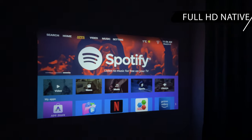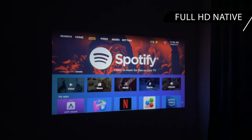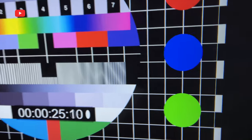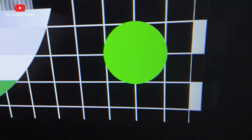And now we can talk about projection quality. ZEEMR D1 Pro has a Full HD native resolution. The image is very clear. You can see on these pictures that the lines are clear all over the screen. Unlike other budget projectors, ZEEMR D1 Pro doesn't blur corners.